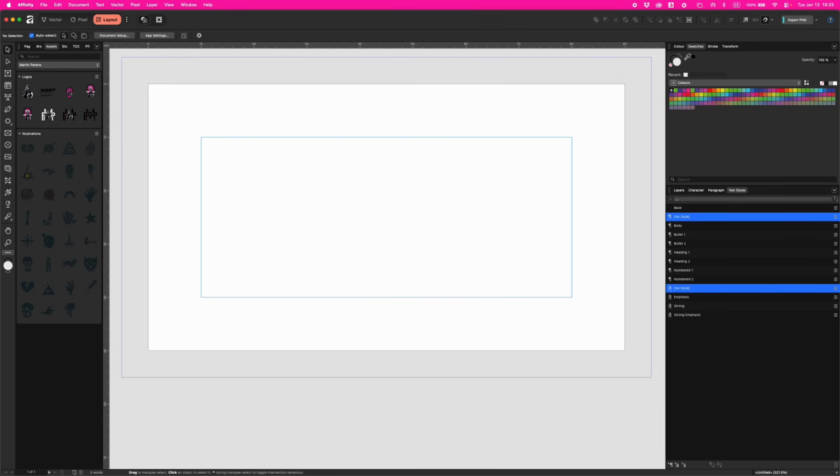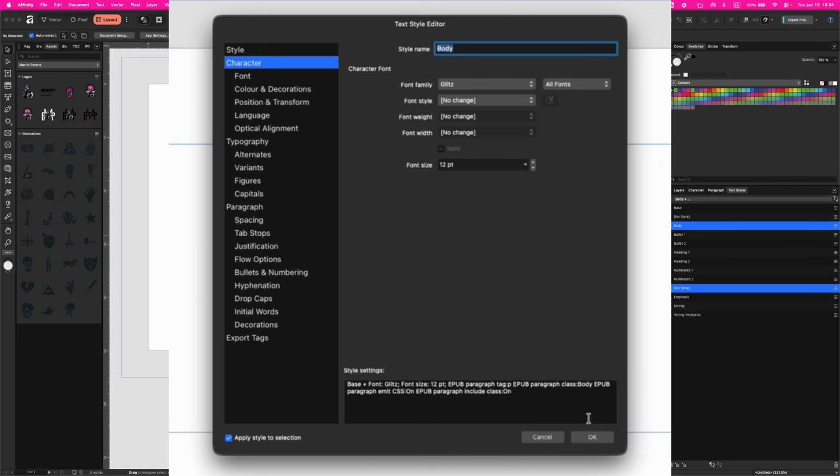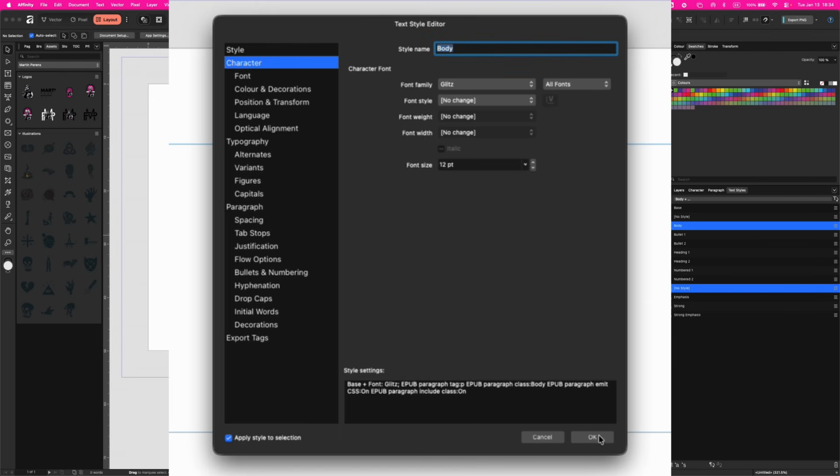Every time you open, it starts blank, unless you train it. Set up your default text styles and color palettes once and make them permanent. In text styles, let's say we want body text always be with specific font, click on it. Let's change this to whatever font you like, and 12 is good, and click OK.